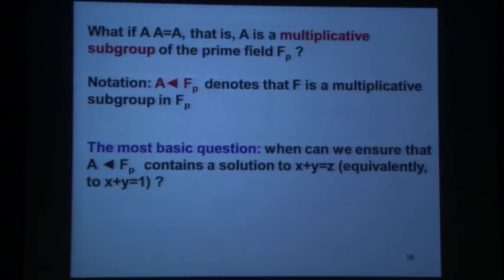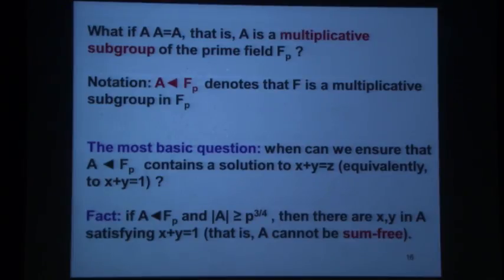So the sum-product was only some rough motivation here, and the most basic question is: suppose we have this multiplicative subgroup of the finite field, when can I be sure that it has at least one additive relation, x plus y equals z? It makes sense to suspect that if the subgroup is big, for example if it's everything, then it contains an additive relation. And if it's small, for example if it's only minus 1 and 1, then it does not have such an additive relation. So somehow you would expect this, and this is what we want to show.